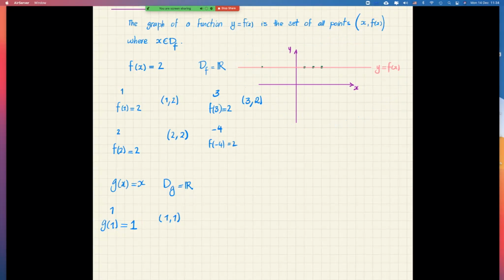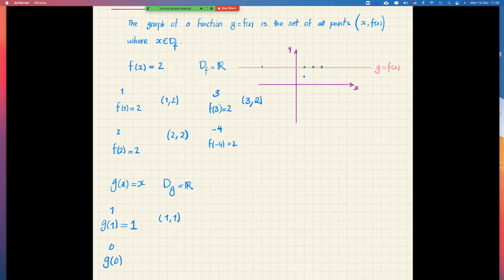Okay, now this point 1 and 1. So the x coordinate is 1, the y coordinate is 1. So this means that this point should be highlighted. Let me change my color, for example, to blue. I highlight this point. And then, for example, I'm also allowed to put 0, yes? I'm also allowed to put 0, because 0 also belongs to my domain.